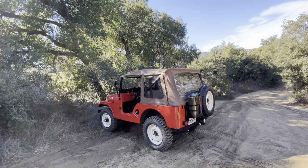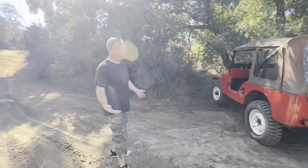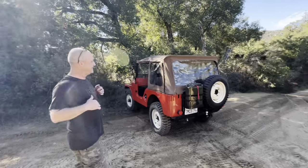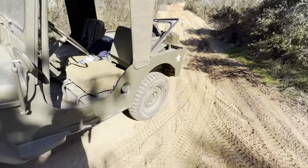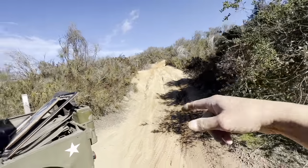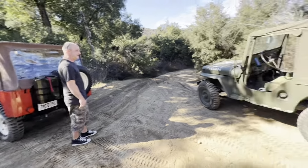If you haven't seen that drama, check out those videos. Yeah, but it was all fun though. It was fun for me anyway. This guy was stressing out. We didn't need the winch, thank goodness. It just powered up there, powered right back down. Same thing with him, and man, that was money. No drama, no stress. Money, money, money.